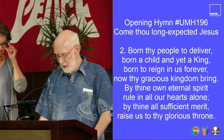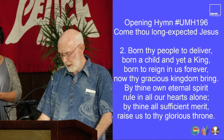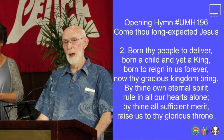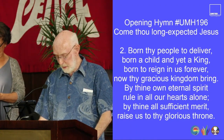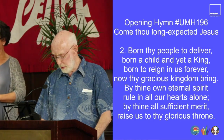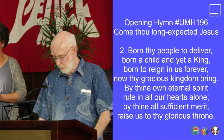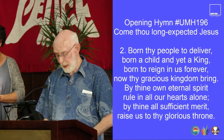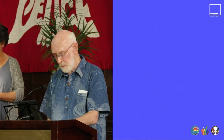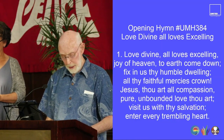When Queen Elizabeth I of England passed away, at her funeral, a Charles Wesley hymn was sung, chosen because it was felt to be most appropriate for the Queen. Let's turn to page 384 and look at that hymn. 384.